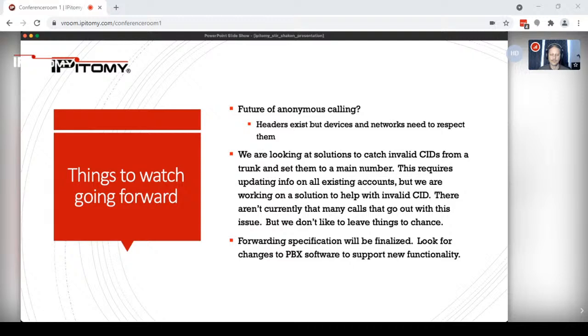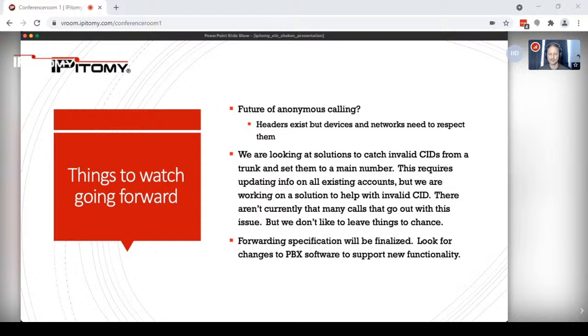We'd like to just kind of standardize it. So we may have to do some engineering to standardize it so that you would always send it in one way, and then we would always allow it. Like we'd have to sign it with your number somehow, but then maybe there's a display field we can put anonymous in, and so that's kind of what we're looking at. But it's going to have to be respected by all the providers, and that's more the issue. Because right now, you pretty much have to sign things with a number.